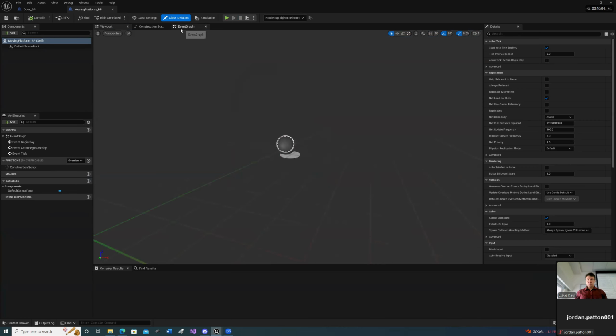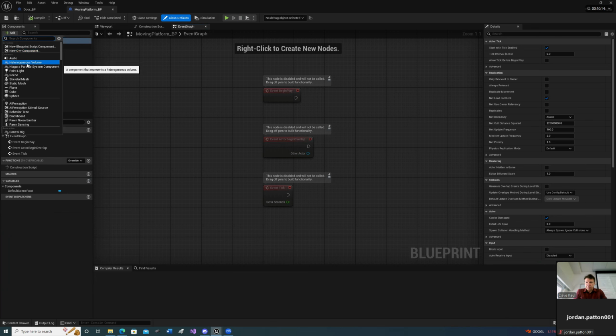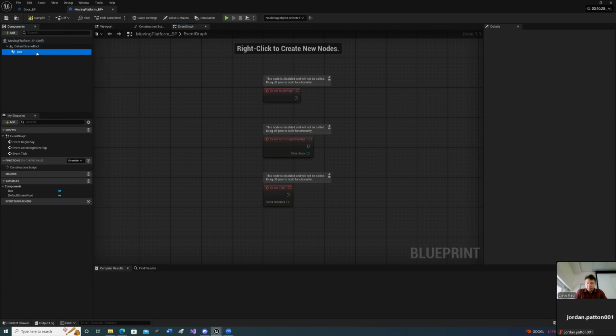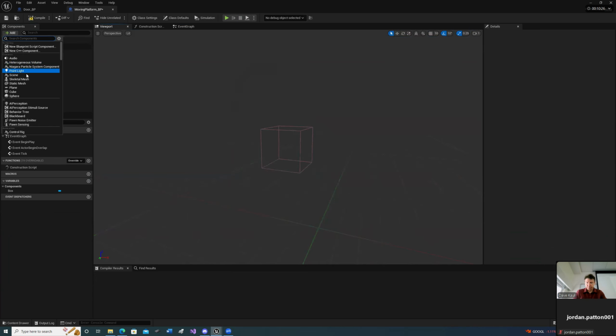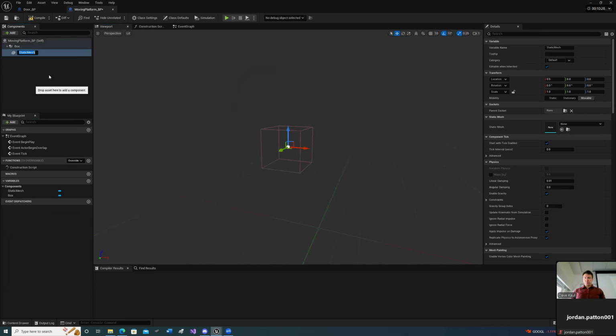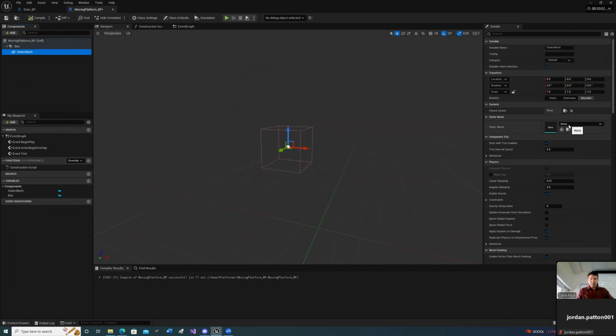We're going to make this separate just because. I'm going to go over here and add our box collision. This is going to be our root again, because I wrote this to stay with the thing. We're then going to make our static mesh. Go ahead and pick my cube.